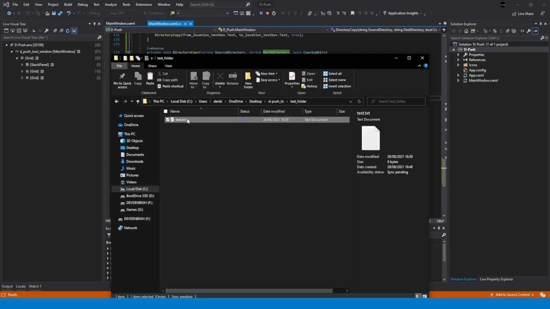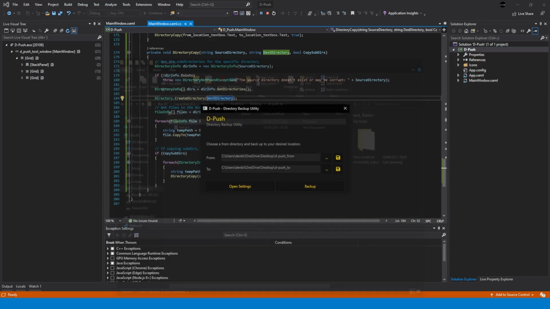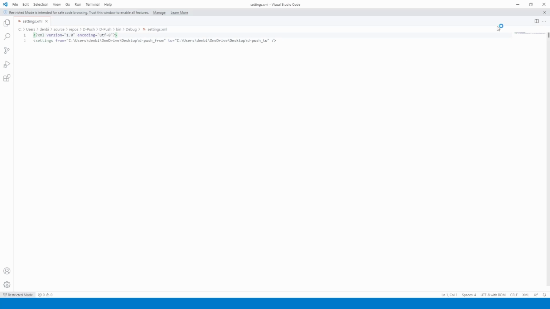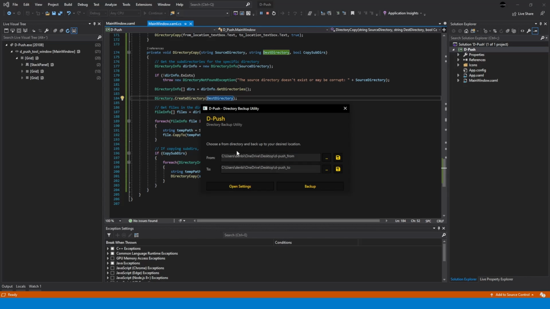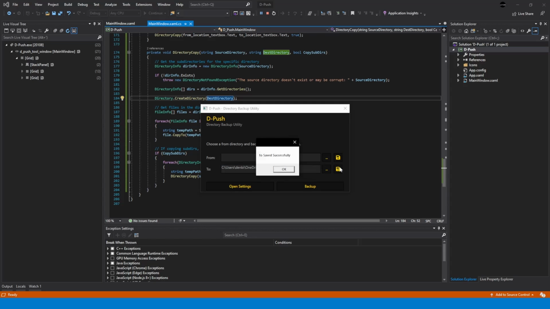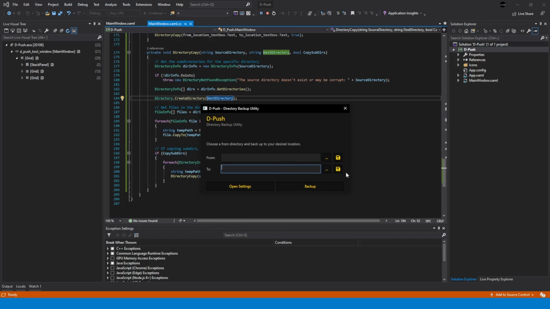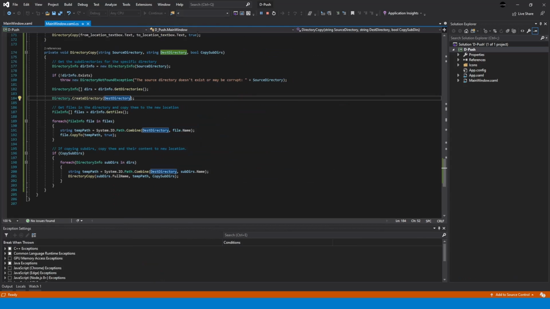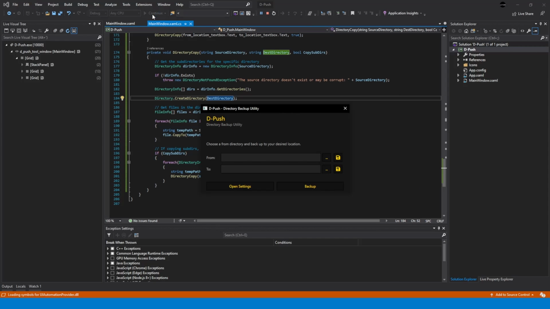As you can see, it's added them. Great. So that's working. We can open our file. I think that's it. I think we've done it. Yeah, that's it. That's the end of that.